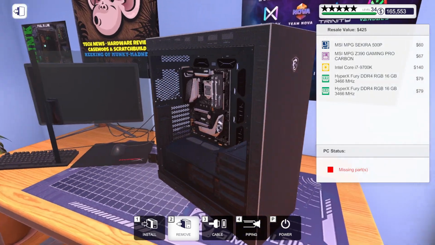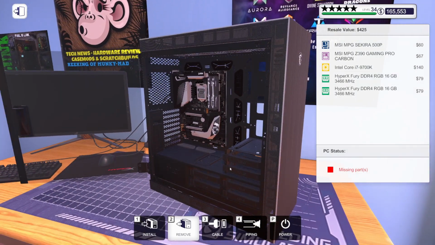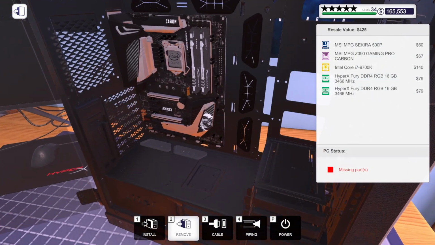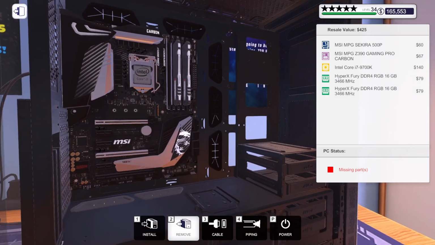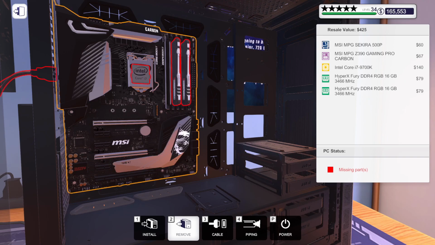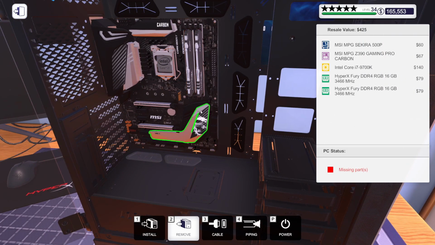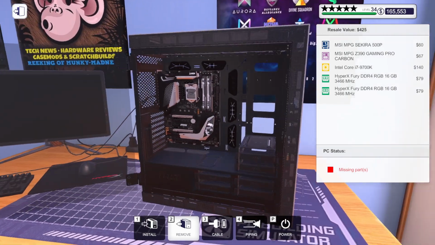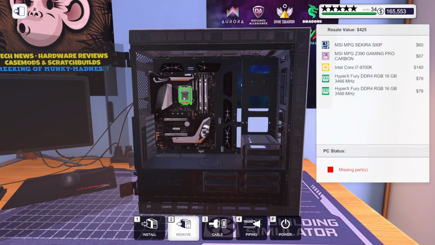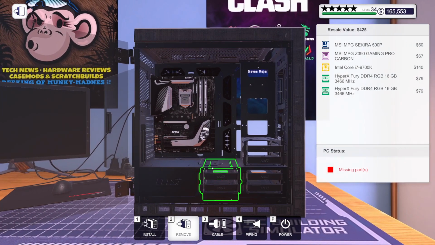Do those look like they're mounted weird? Maybe they're not. No, I think they look all right. They look like they were sitting a little bit low, like they weren't connecting up in here, but I think they're okay. It must have just been an optical illusion. All right, so we've got the 9700K. We've got 2 16 gig sticks of RAM at 3466 megahertz.